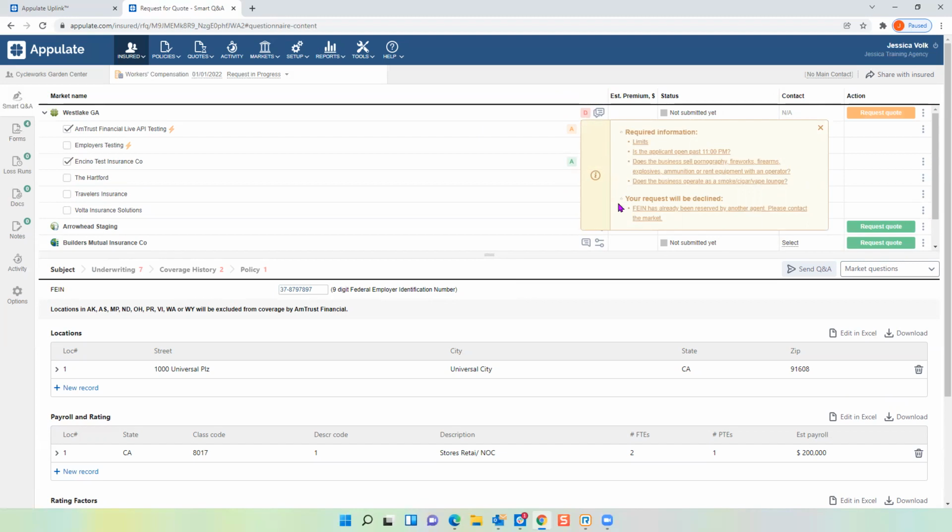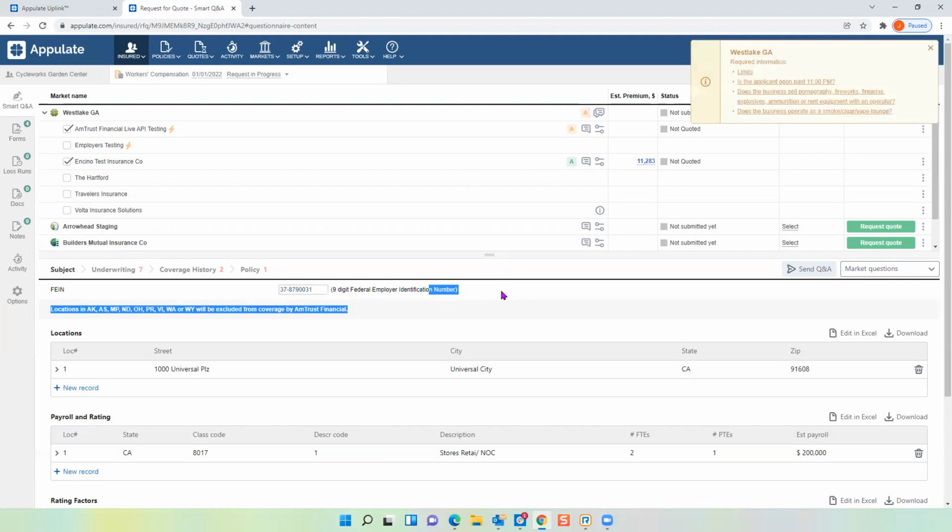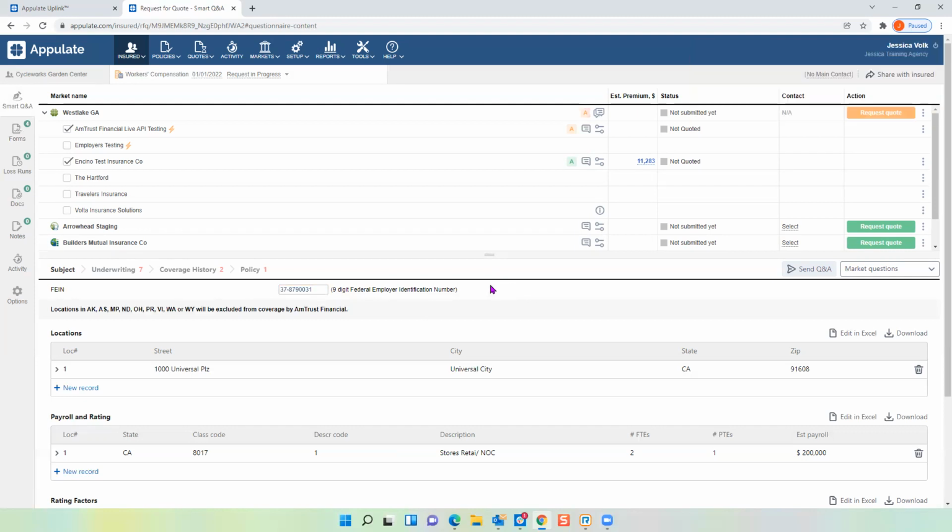So what I'm going to do, I just need to move a few numbers around. So I'm just going to click on this. And because the link is live and dynamic, the system takes the guesswork out of where a question is located and highlights it in this red box for me. So I don't have to go searching through these tabs right here, looking for these tiny FEIN letters. It takes me straight to it to change whatever you need to change. Oh, wow. So let me just make sure. I've never used that number before.